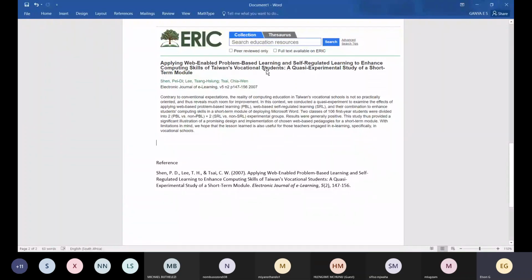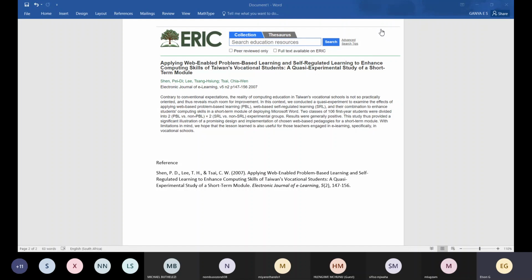So here they are looking at how they can improve the computing skills using the problem-based and the self-regulated learning. So if you come to read this paper inside now, it means you have to download this paper. So let me go back now and show you how you download that paper.